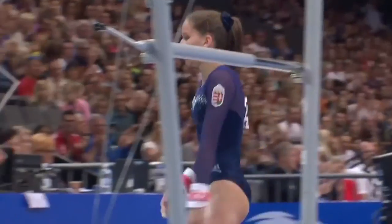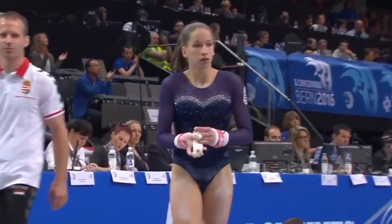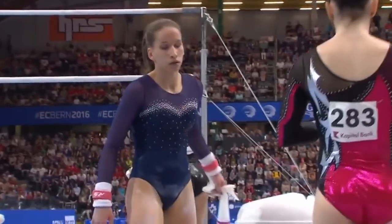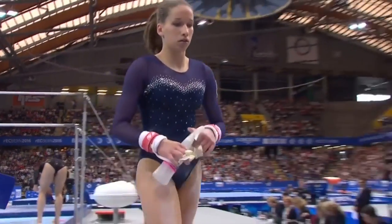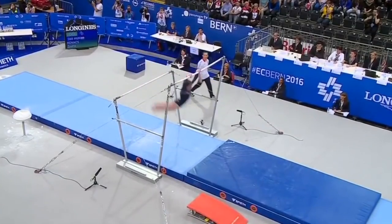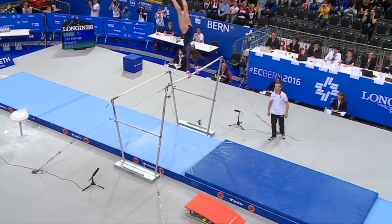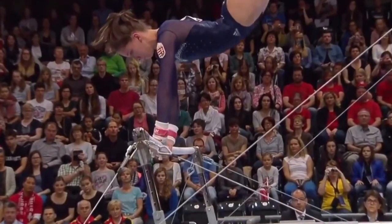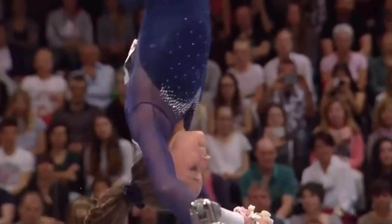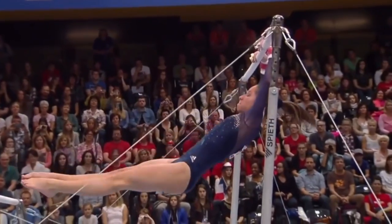That's the sort of routine that many of the gymnasts will favour, but she had to take a couple of upstart handstands in between some of the elements. You'll see with a lot of the top gymnasts — Mustafina, Spurgeon and others — that there are no empty swings; every single skill is connected. You can see here the Shapochnikova up to the top bar, nice clean lines and good lines on the handstand. There's the toe on and off into the shop up to the top bar — nice clean lines.